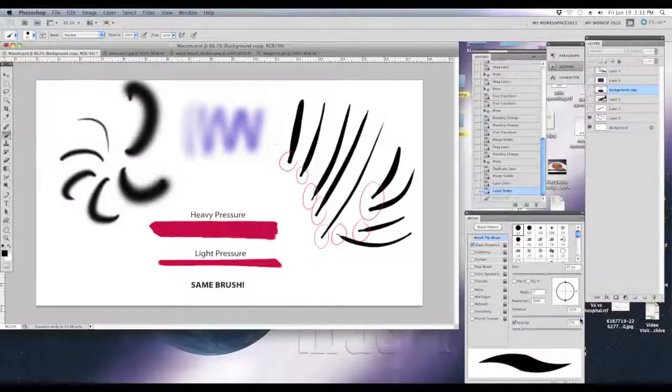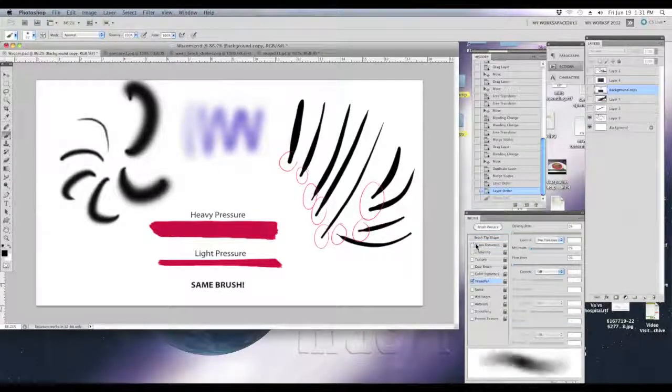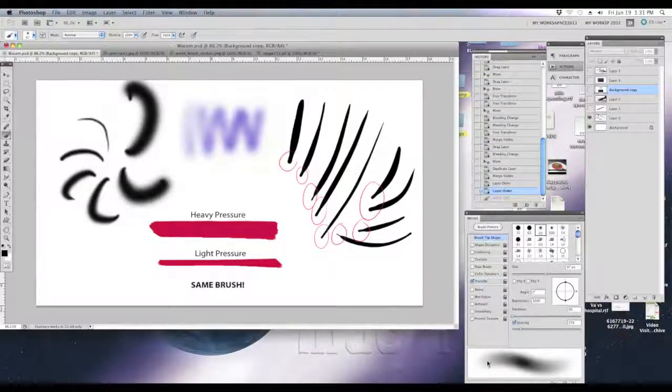Where if I have it on a softer edge, you can see that as I put more pressure, I'm going to get more blur up here. This one down here, same thing. As I start off, it can be very light. As I put more pressure, I'm going to get darker, and then as I release, it's going to get lighter again.